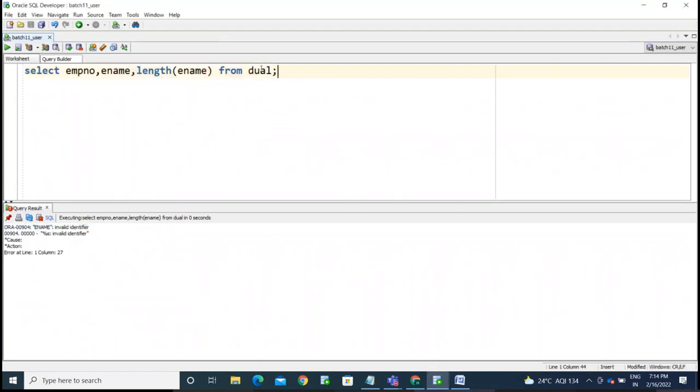By mistake, I have provided dual as the table. A dual table has only one record with one column. You are trying to fetch other columns that do not belong to the dual table. So you need to use the EMP table.